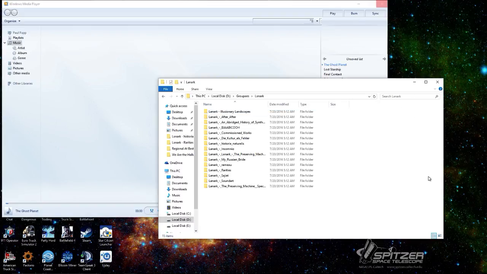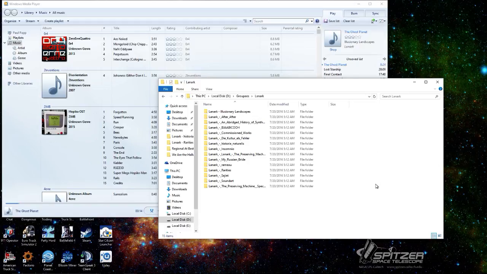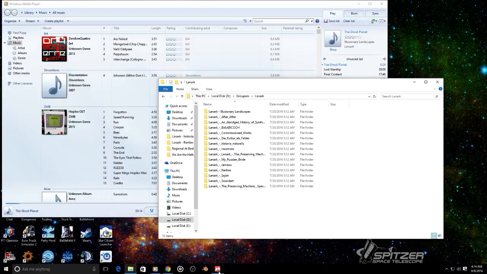Here we go with the Ghost Planet off his Illusionary Landscapes album. We're going to listen to the whole album in its entirety while we play tonight.